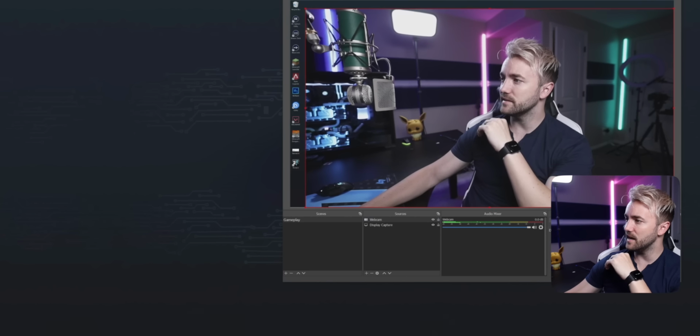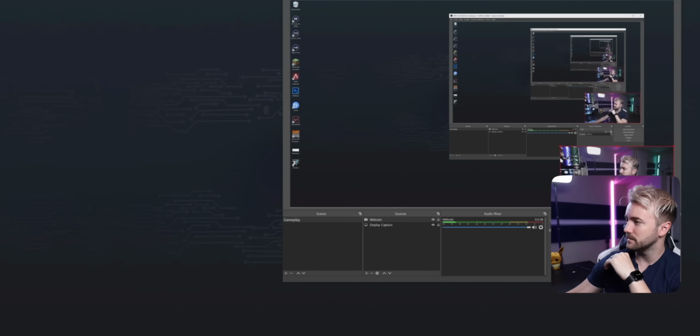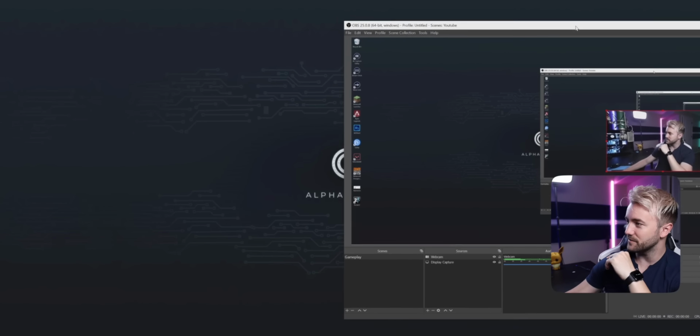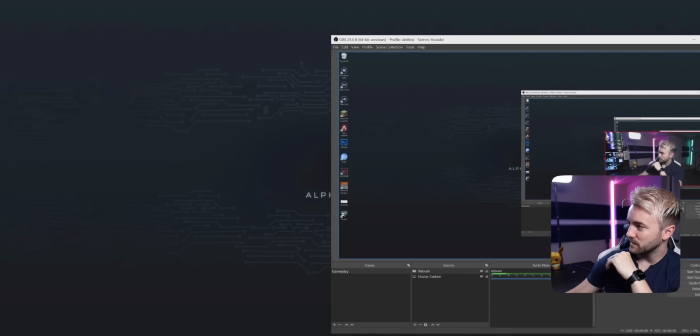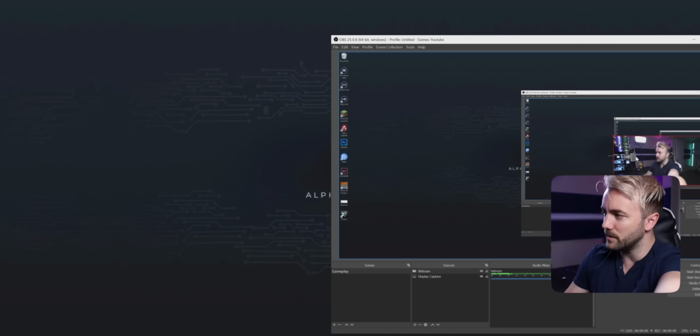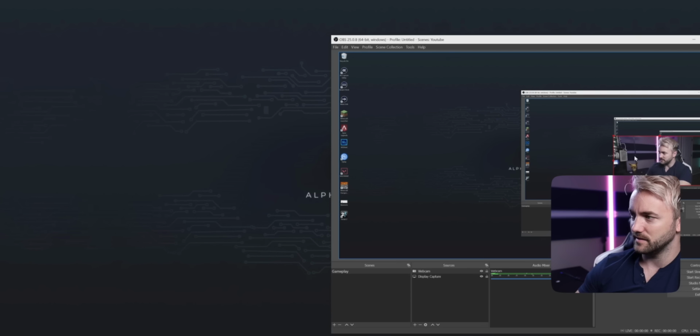Let's shrink this down because it's our gameplay scene. We're gonna put it over here. I'm trying to move this so you don't get that weird Inception-y stuff. I'm trying to cover it with the webcam. Maybe make it a little bit smaller. Yeah, maybe something like that. If I were gaming, I'd probably zoom in a little bit more during this scene. And there we go. We got our gameplay. We got our camera. Honestly, that is the bare bones that you can start a stream like that and people will enjoy it.